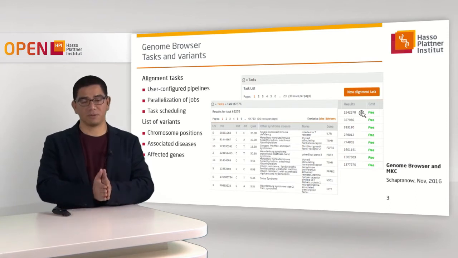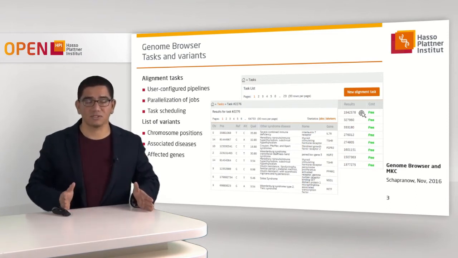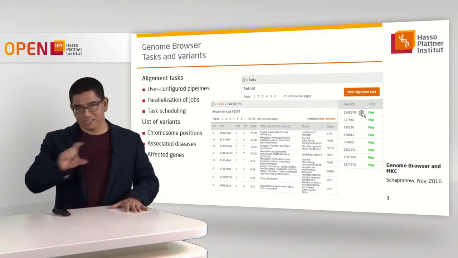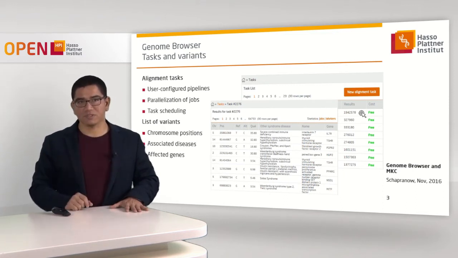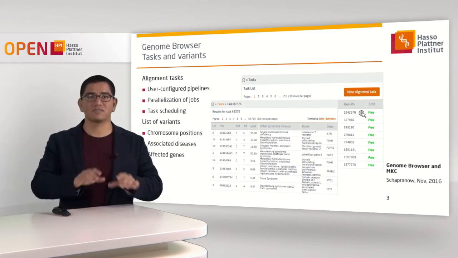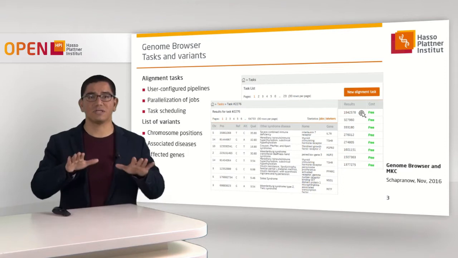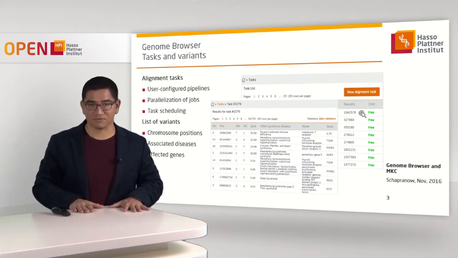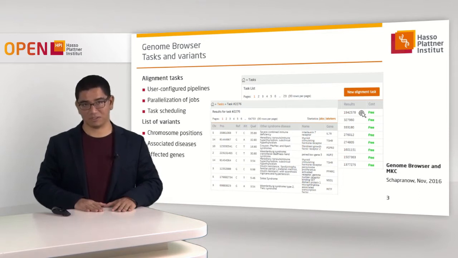You can perform a parallelized job execution and perform task scheduling. Once alignment has been performed, the Genome browser also enables you to identify specific chromosome positions, to identify associated diseases, and even the affected genes for that specific mutation.